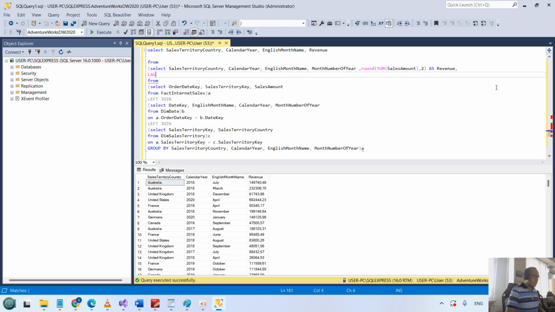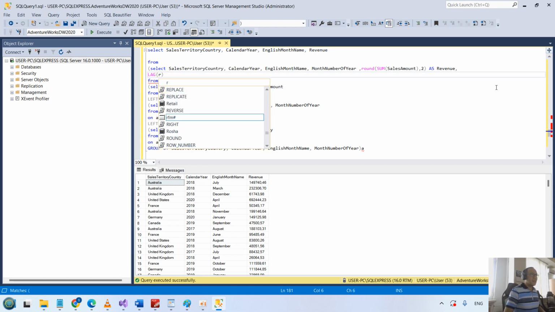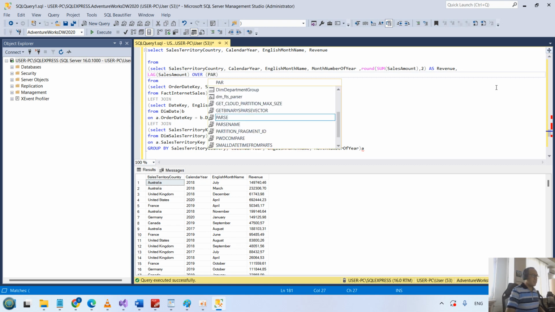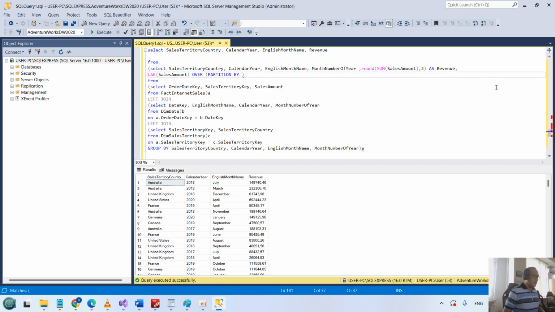Then I select and there's going to be revenue. Yep, that's going to be sales amount. There's over, and then we got the partition by sales territory key.